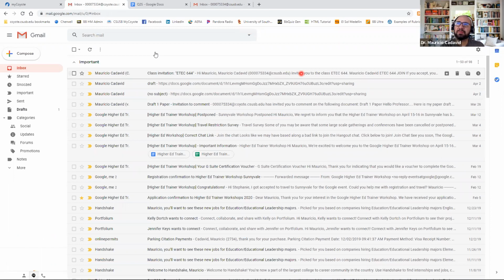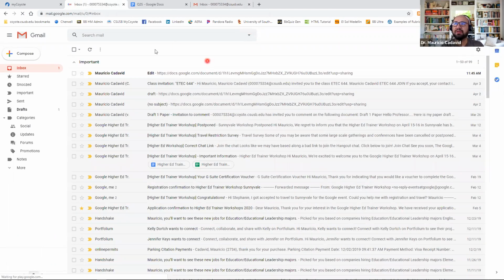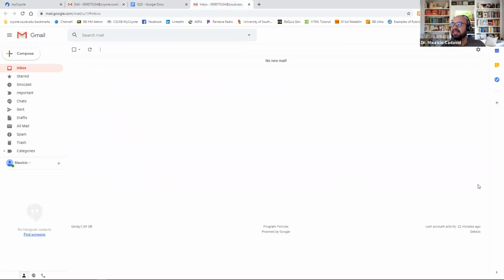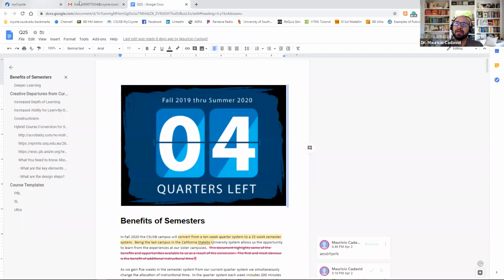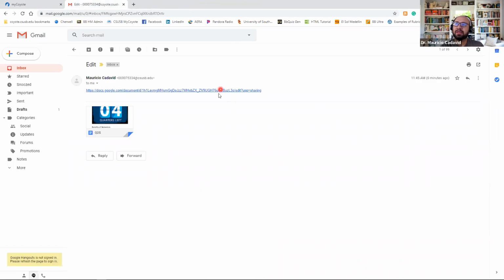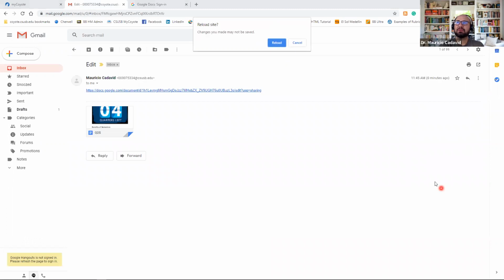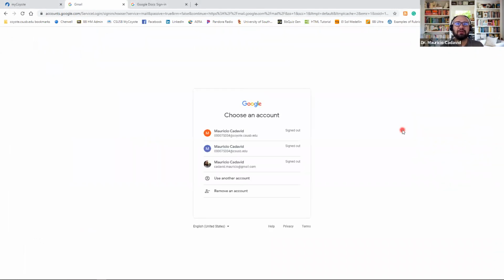But when I come over to my student account, and it takes just a little bit to get through, because it has to go through some things in the background and everything, now I got, as a student, the document from my professor, right? I'm going to log out of my staff account. And I'm going to click on my Google. It's going to tell me, hey, oops, sorry. How do you want to view this?